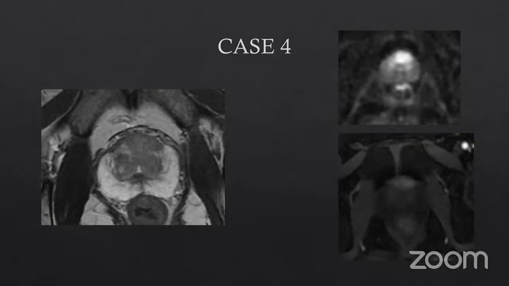So PIRADS 3, 4, 5, I can see in the chat box. So this is something which is involving the inner zone of the prostate gland, hypointense on T2 with restricted diffusion and some enhancement. So based on the size of the lesion, which is more than 1.5 centimeters, I have not given the size, but roughly. So this is definitely neoplastic. So if you are not taking size into consideration, PIRADS 4 is also correct. PIRADS 5 is also correct.